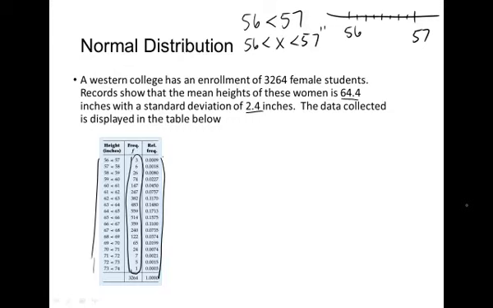If you have a measuring device that has very, very small increments, you could measure it all the way down to the 100th of an inch or 100th of a millimeter. So the point is that any woman that falls in that category counts as one of those 3 women.